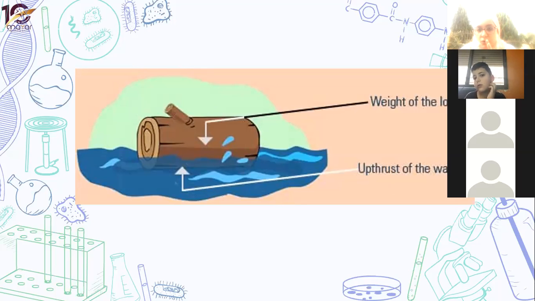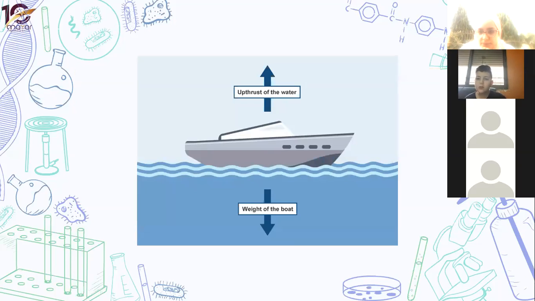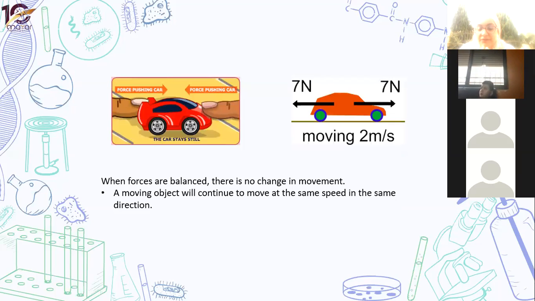If the weight and the up thrust are balanced, that means it's going to float. Tomorrow, I'm going to tell you about objects floating and sinking, but for now, we have to know the meaning of balanced or unbalanced. There is a picture of a ship. The up thrust up is equal to the weight down. That means they are balanced forces. Okay? Now, we said if the object is not moving, then it is going to stay at rest if it has balanced forces applied to it.